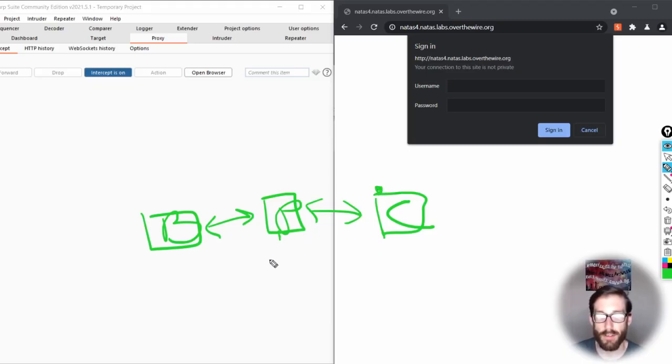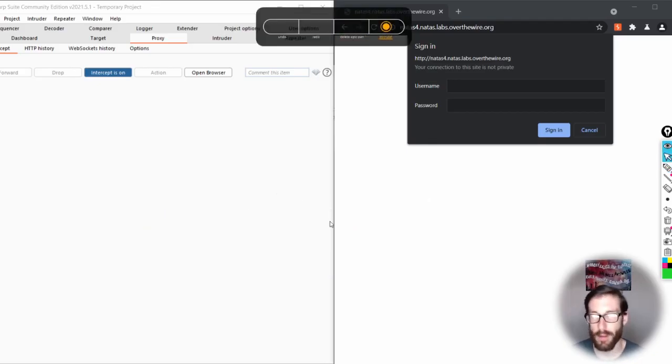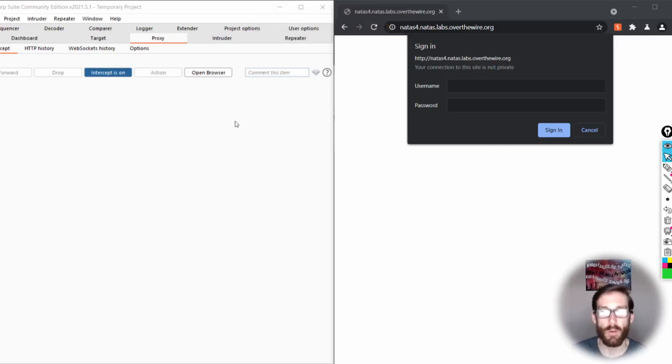As it travels through here, I actually want to change that 4 to a 5. When I change that 4 to a 5 through this proxy, it's hopefully going to trick this browser into thinking that I came from this location, but in all reality, it came from this location, prior to me manipulating it through my proxy, sorry, not my browser. So I want to show you how that looks.